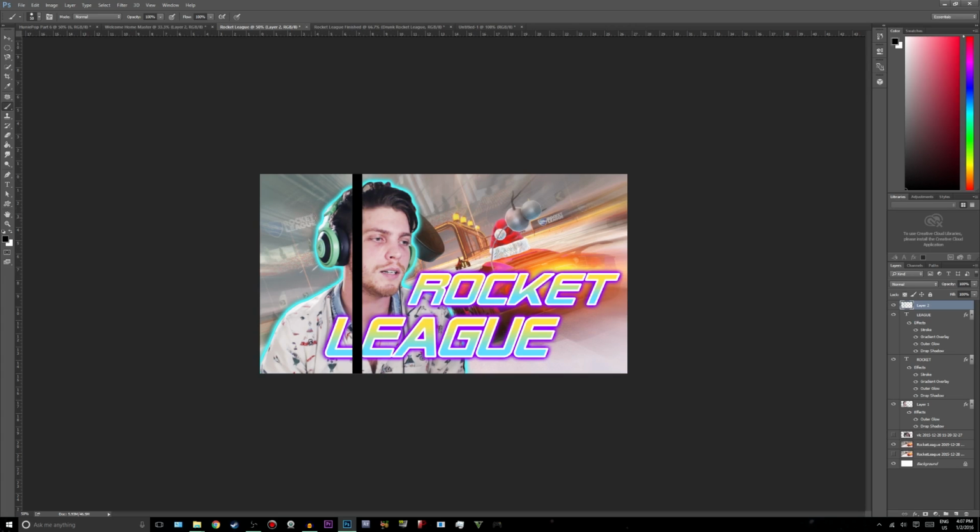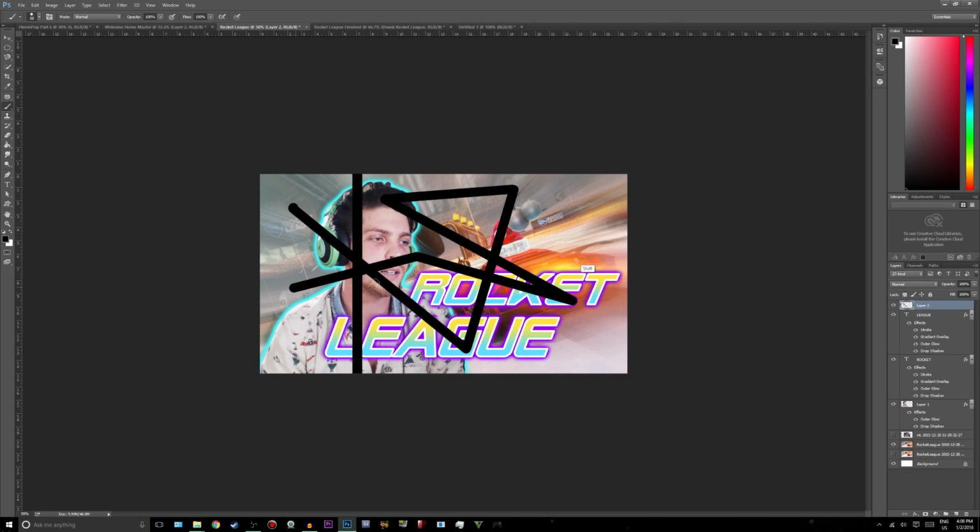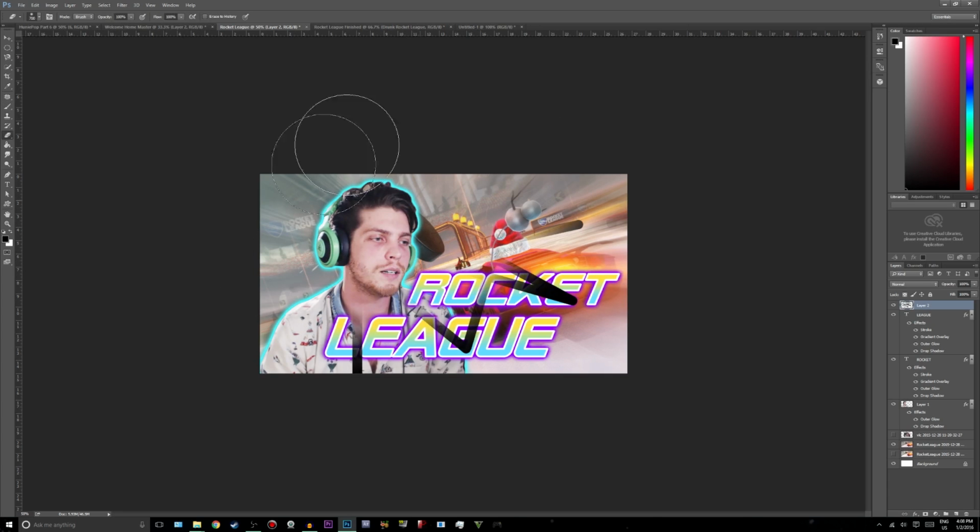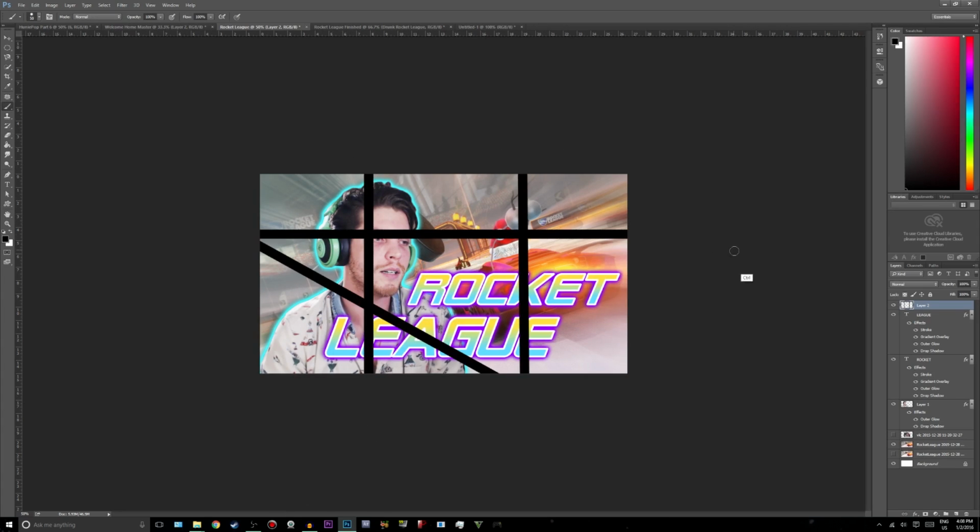And you can do the same thing by clicking once and then going over to wherever else you want, pressing shift, clicking again, and it will connect the two dots. So you can just keep doing that. That's pretty convenient. So anyway, rule of thirds, imagine your canvas is divided like that.